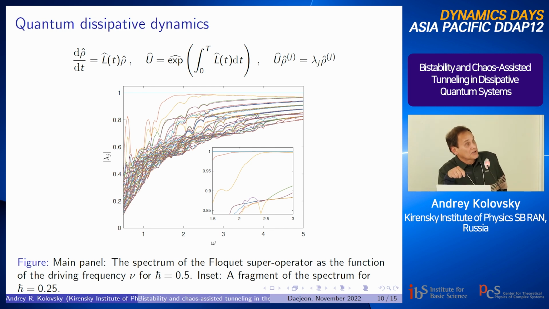Okay, and this is the spectrum as a function of the driving. Sorry, that should be nu. This is the driving frequency. So our interest will be the first three levels, eigenvalues. The first one is of course 1. This is lambda 0, then lambda 1 and lambda 2, which in these regions are degenerate or practically degenerate, but then start to deviate from one another. And of course, this is large lambda. It is easy to understand that these two eigenvalues are responsible for the two resonances in the upper and lower part of the half plane.